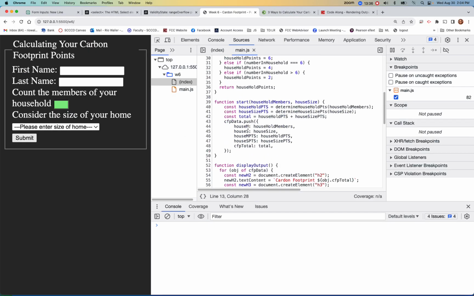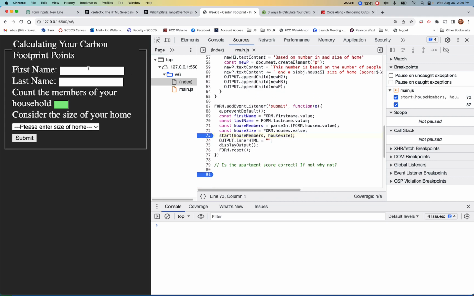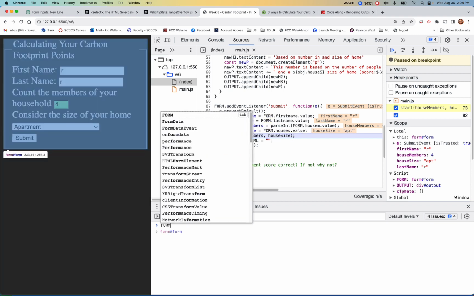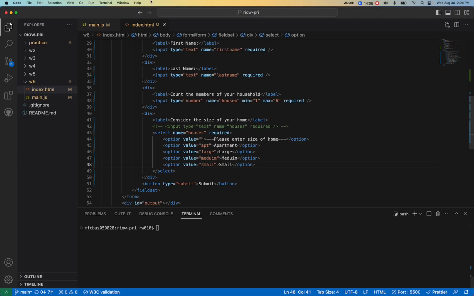Let's actually go right to the line here, right? So when you hit submit here, you've already gone over the line, on line 71 for me, sorry, line 72, where it is pointing to form dot house, right? Remember house was in the index, the name I gave it.